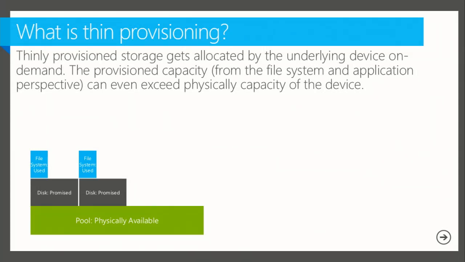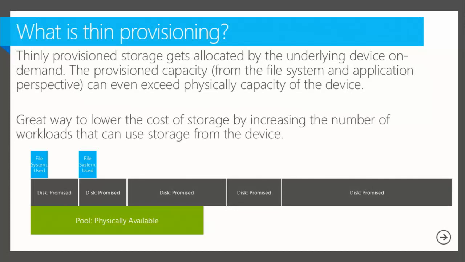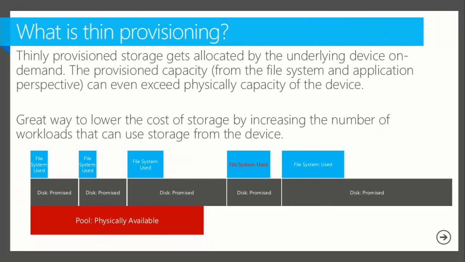So, you create LUNs, and those LUNs get presented as disks, and Windows says, I've got 10 terabytes. Good, and everybody's happy, and you put NTFS or ReFS, and then you start using the file system. Obviously, you can overpromise, right? And then you've got more capacity than you physically have. And so these disks are getting used. At some point, and this is a rough sketch, but these are to scale, only one of these has to trigger, go outside what's physically available before that pool can no longer actually write any more data.